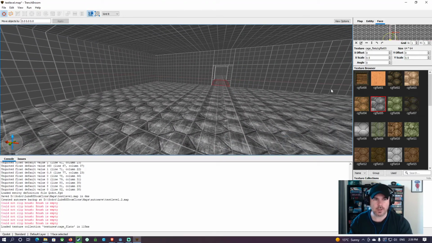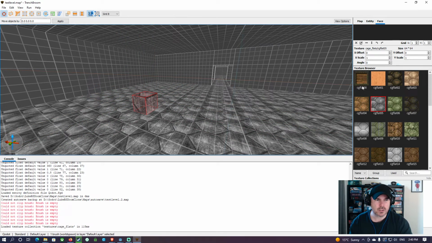All right, so what I'm going to do is create a crate, and I'm going to use this here to do it. So if I select nothing, and I just draw a crate here, I get the measurements on there, go 16 by 16, and I'll select that top face and drag that up.